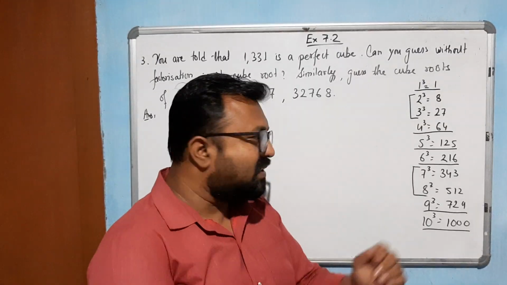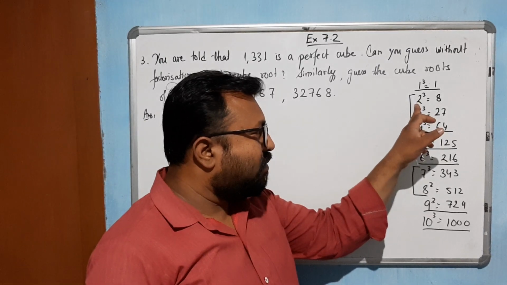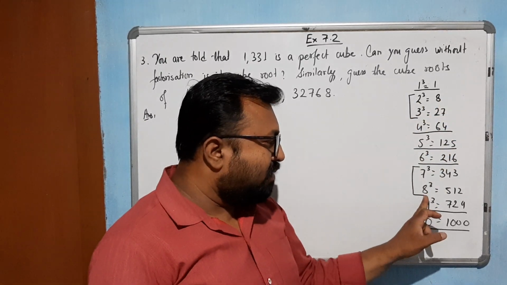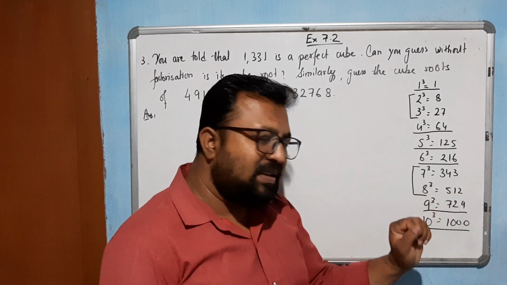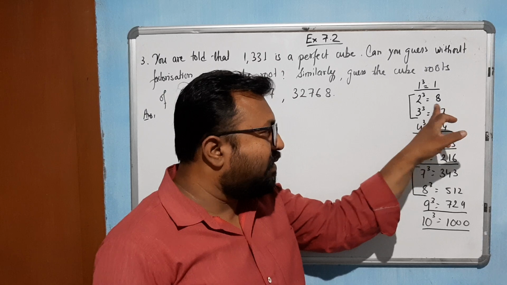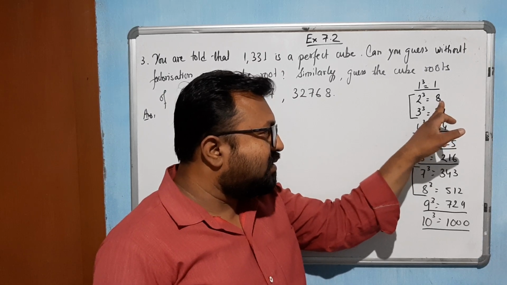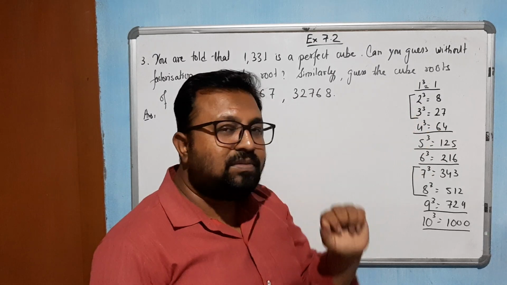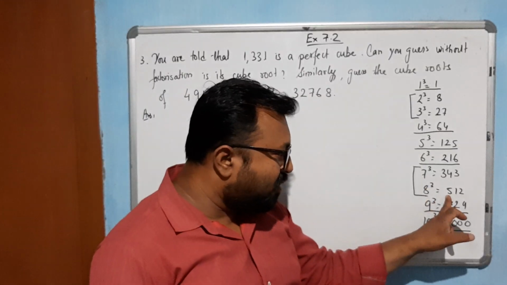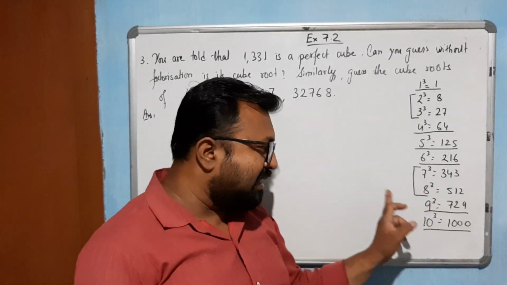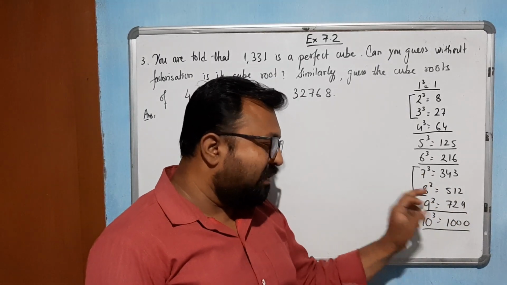Vice versa, you can say that. For cube of 2, you are getting 8 as a unit digit. For cube of 8, you are getting 2 as a unit digit. Same case for cube root also. If you take the cube root of a number whose ones digit is 8, you will have a result whose ones digit will be 2. If you take the cube root of a number whose unit digit is 2, you will get a result whose unit digit will be 8.